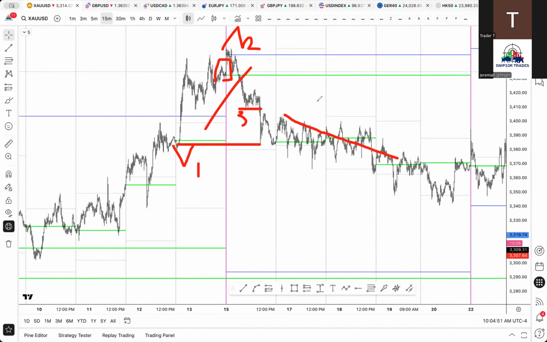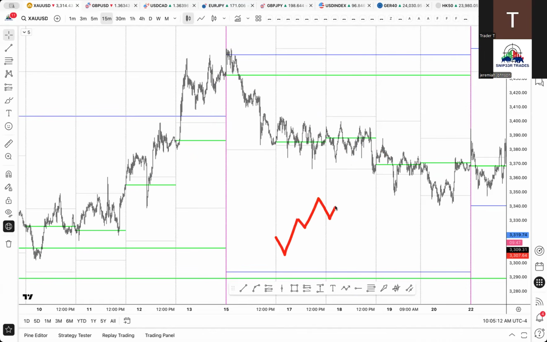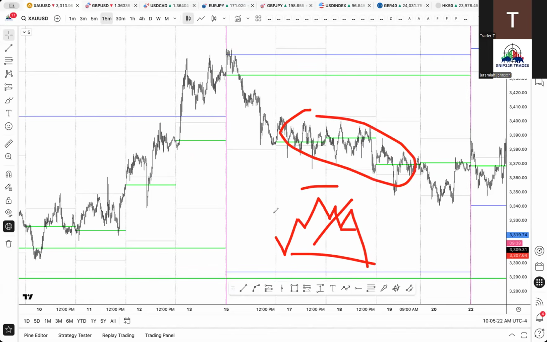What do you think about gold on Tuesday? Trash. What do you think about gold on Wednesday? Trash. What do you think about gold on Thursday? It's a bank holiday. Super trash. I am not trying to read the price action. I specifically did not get my 1, 2, 3. And even a 10-year-old can look at this chart and tell me that these are not this or this.